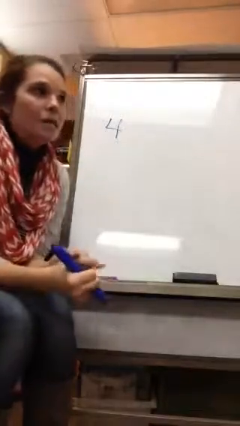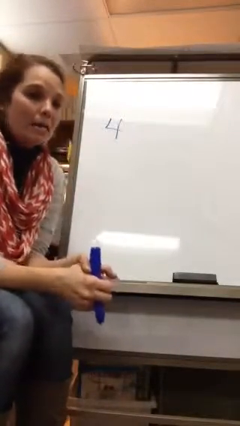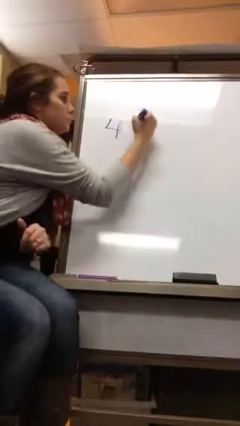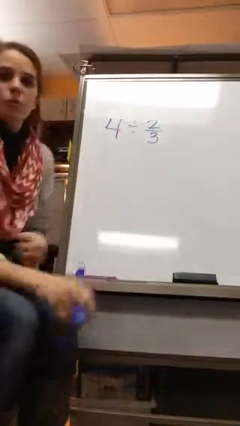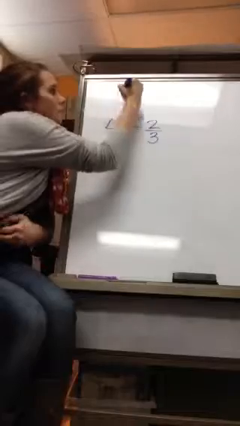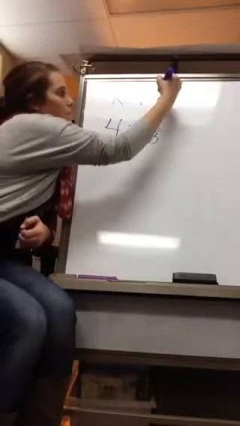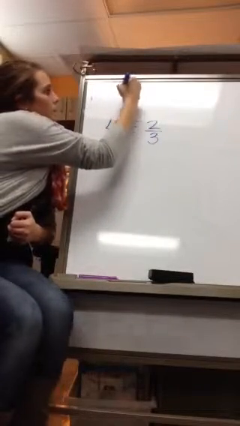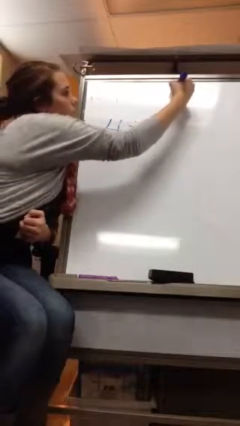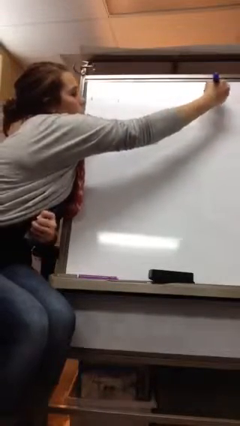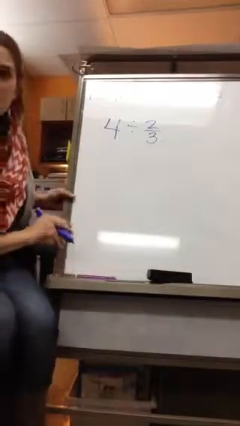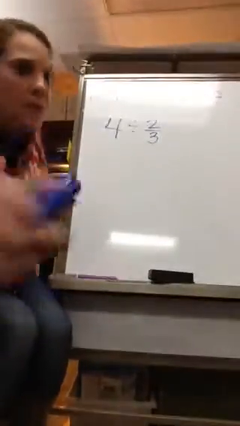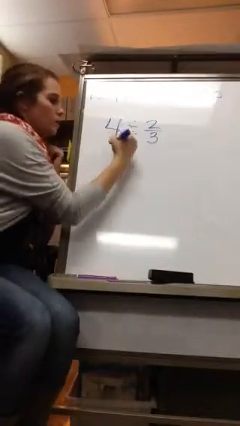Let's say I've got 4 pies. I'm not going to draw a picture this time. Let's say I've got 4 pies or something, and I divide them into 2/3. So 4 divided by 2/3. Let's see if that rule works. Some people remember it by saying keep, change, flip. You probably can't see that. There was a terrible glare. Sorry. So I'm going to keep this first number the same.